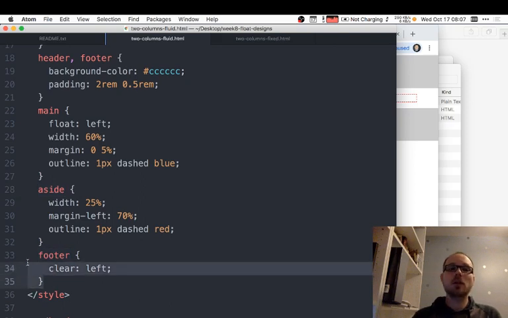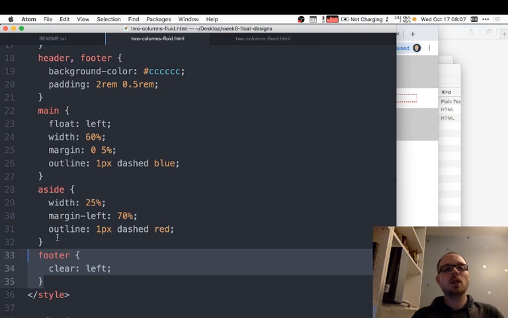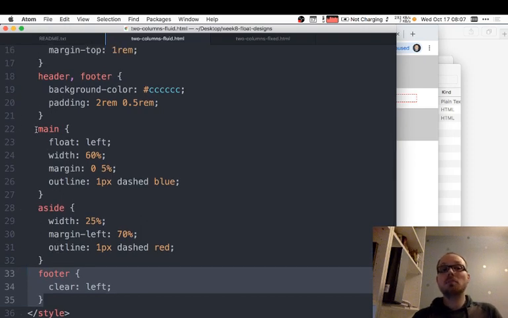The footer is the element that clears left. I wanted to make sure that the footer always appears at the bottom. So I set that clear property, and it makes sure to look all the way to the left and to start once everything has finished up here at the top. So the footer makes sure that there's nothing on the left when it starts. Why did I choose left? Well, that's because the main column is what I decided to float to the left.